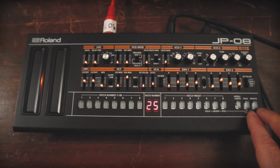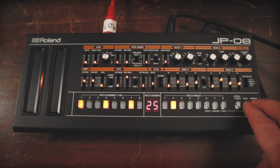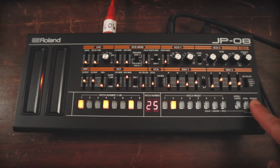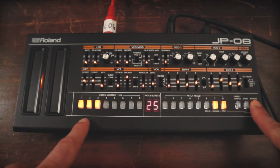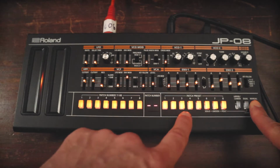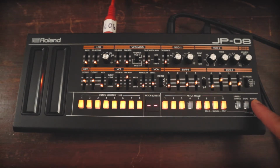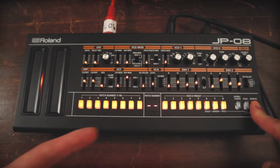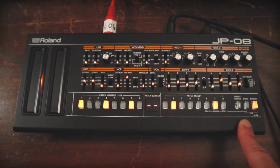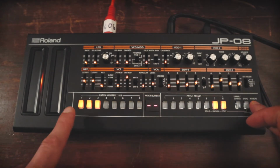Right now we're just talking about the sequencer, so I'm going to show you very quickly some of the different functions that this has. You access these functions by pressing manual, and you'll see these buttons light up. The first button is the length, so you can see that the length is only 12 steps right now. And if we wanted to make it a 16-step sequence, it's just as easy as selecting that number. So, 16-step sequence.